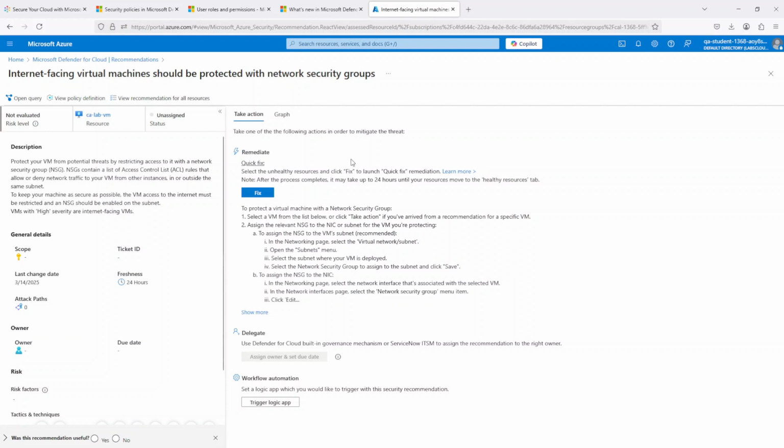And on the right side we have the recommendation on how to remediate, with a note that after the process completes, it may take up to 24 hours until your resources move to the Healthy Resources tab.